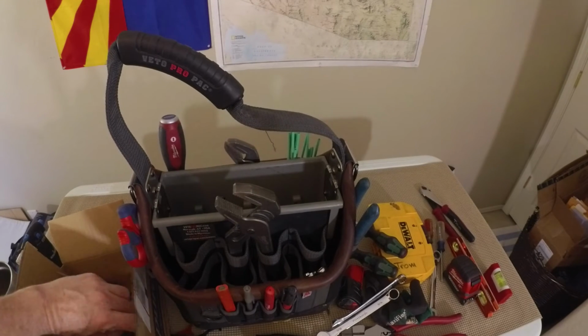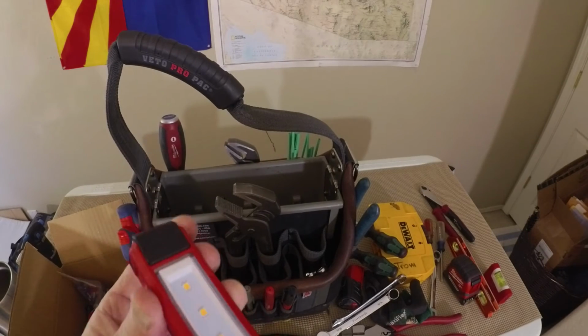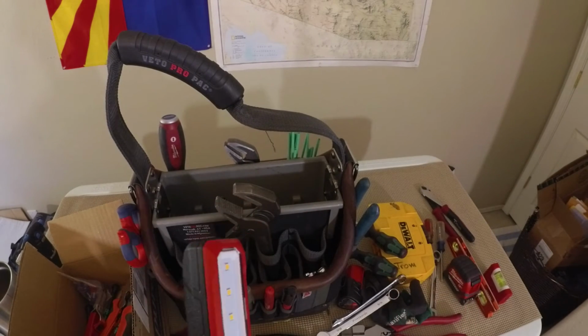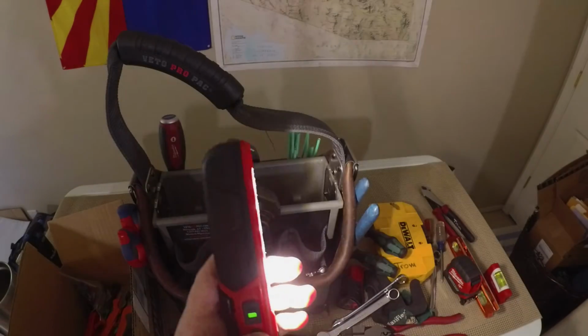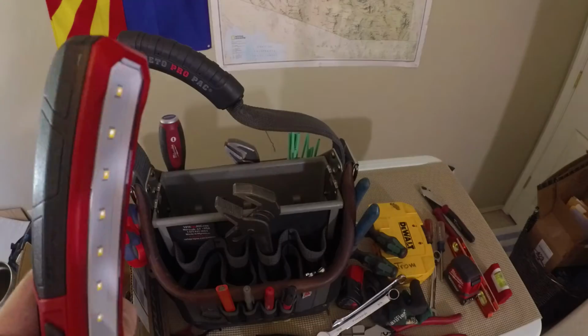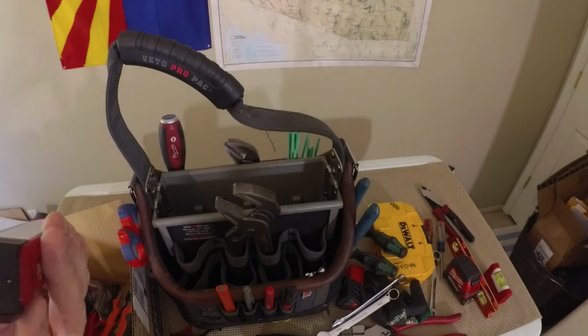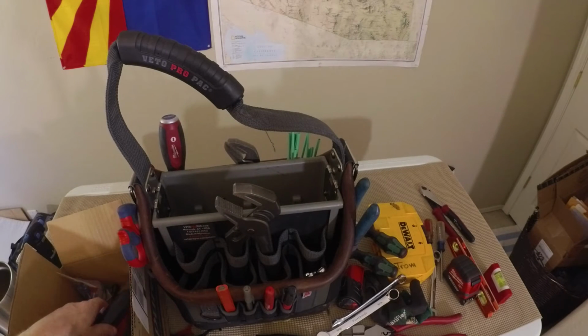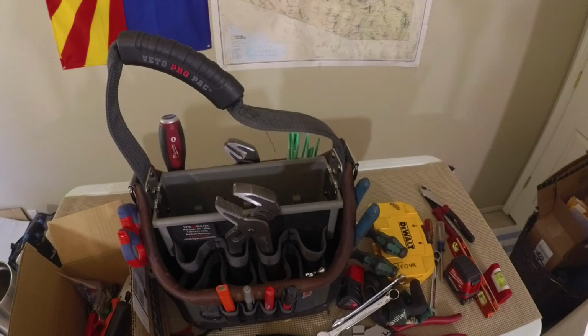I've got this Milwaukee light. This was like $60 some. This was pretty expensive. It's magnetic, and it's quite bright. And a lower light. Pretty nice, magnetic on 2 ends. So, pretty nice light.